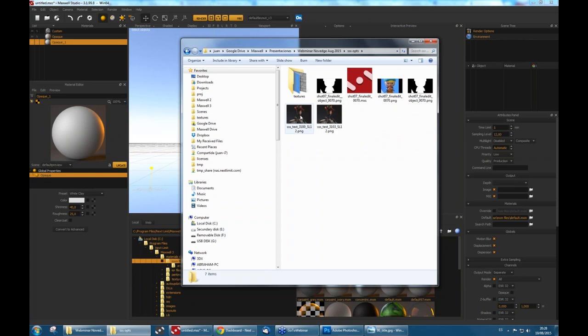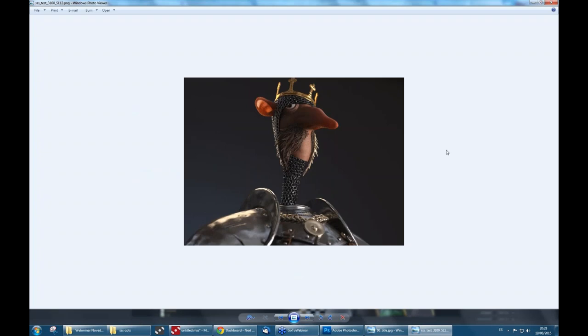Subsurface optimizations. This is Maxwell 3.1. And this is Maxwell 3.2. The difference is very remarkable. One and two. I'm going to repeat it a few times so you can see the difference, especially in the ear and nose. This is a very important optimization that personally I think is the biggest highlight of 3.2, even if it is not as sexy as new features. It's very important because subsurface scattering is everywhere and is no question one of the hardest things to render in an unbiased way.